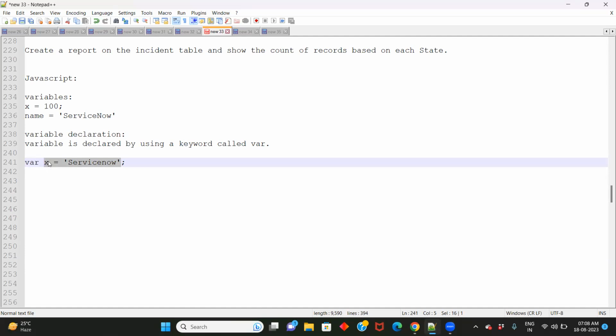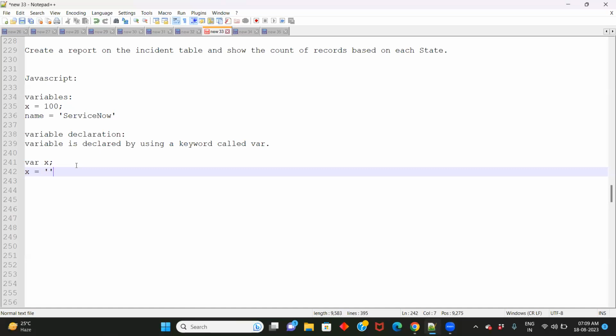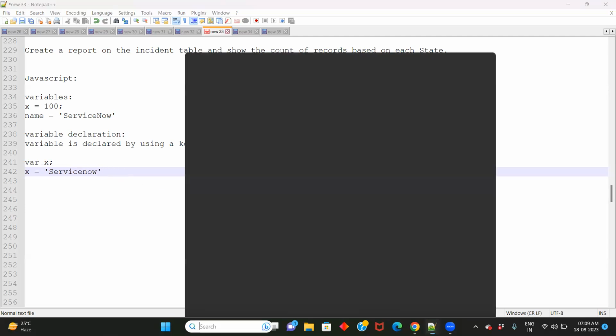So var x is nothing but declaration, and if you're storing any value into x, it is called initialization. Getting it? So you can also do it this way: var x is the declaration, and x equals to service now. Service now is a value. It is stored in the variable called x. Getting it? Simple.